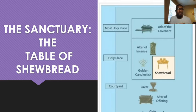So as of now, everything we're going to talk about is golden. You have the golden table for showbread, the golden candlesticks, the golden altar of incense, and the golden ark of the covenant. Now that we've gone through the courtyard, we're going to enter into the holy place. Any of these three, the showbread, the candlesticks, or the incense, can be used primarily, but usually we realize that they all work together. In the message of the sanctuary, they each have their own place, and the altar of incense is closer to the second veil than the candlesticks and the showbread.